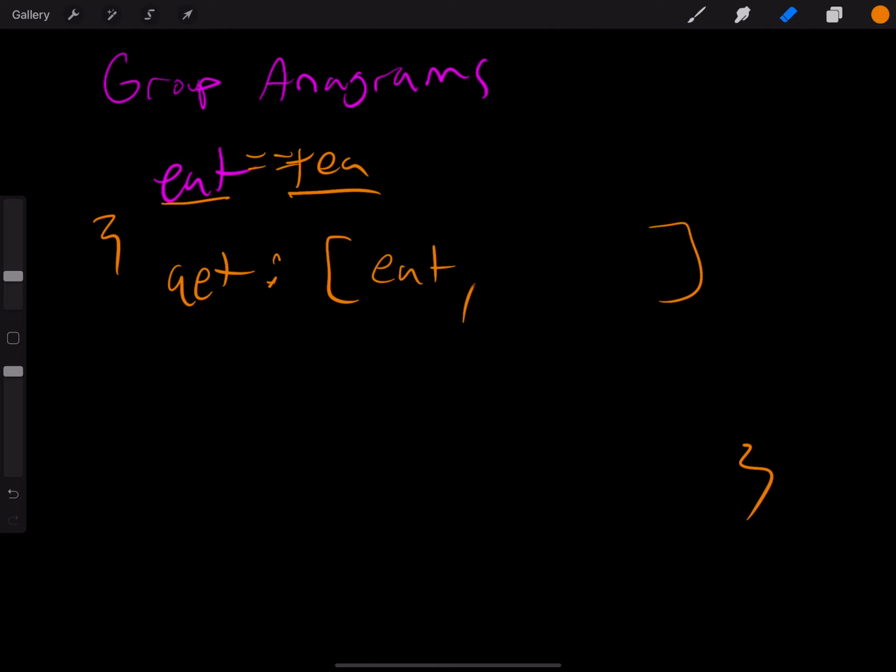So basically, all we have to do in these problems in Python or Java is initialize this dictionary as we iterate through the input, so this array of strings. We create a copy.